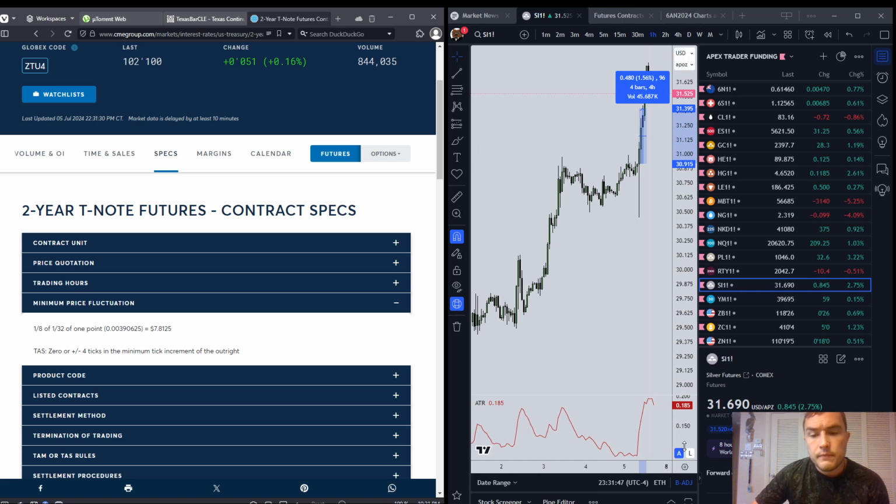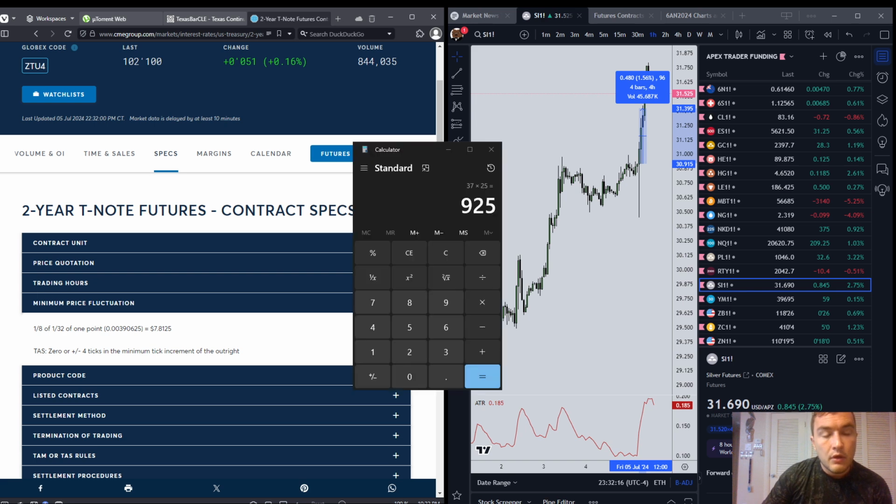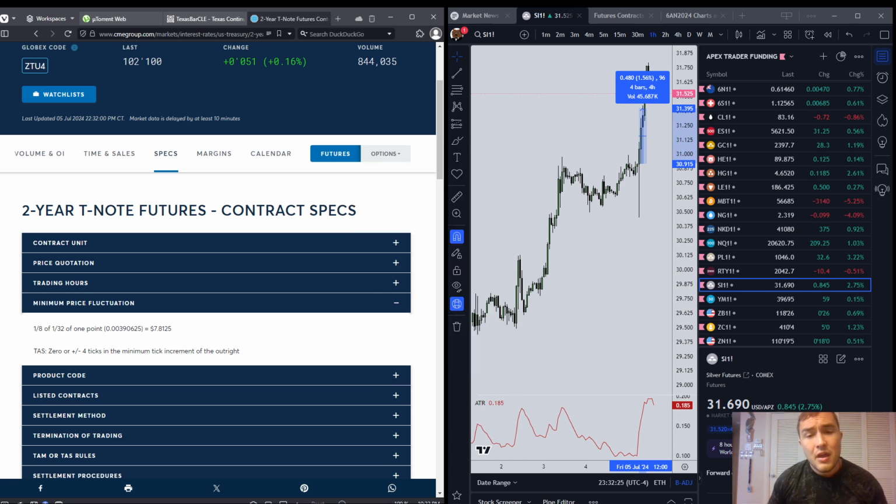So, for example, if it says 18.5 cents, you multiply that by 2, it's 37 ticks on average. 37 times 25. On average, it's moving $925, which is just wild. So $925 on average when it's moving per hour, per contract. So guys, you need to know what your contract sizes are. You need to know what these things actually mean in dollars and cents.